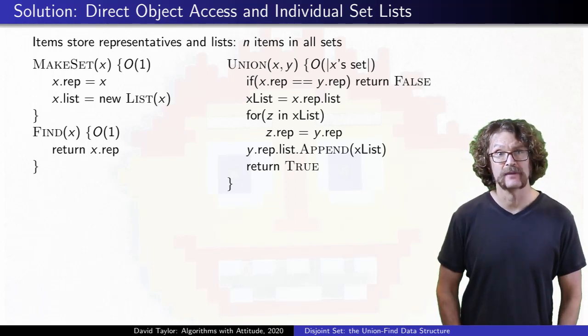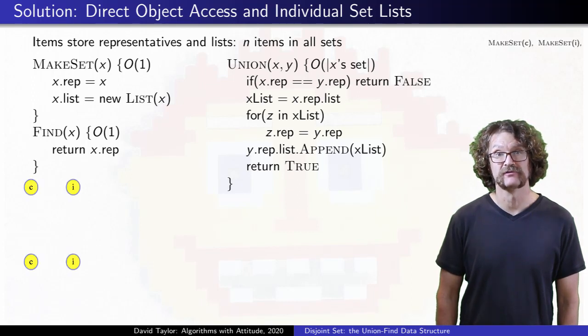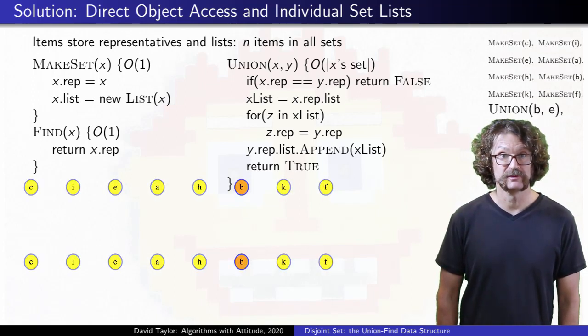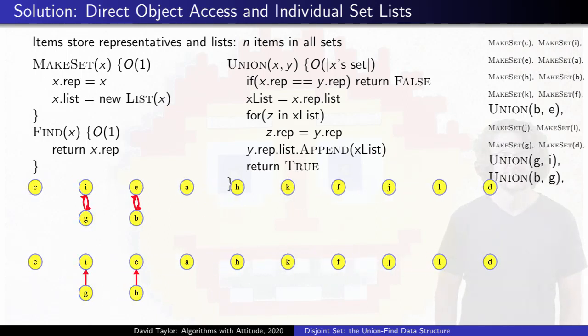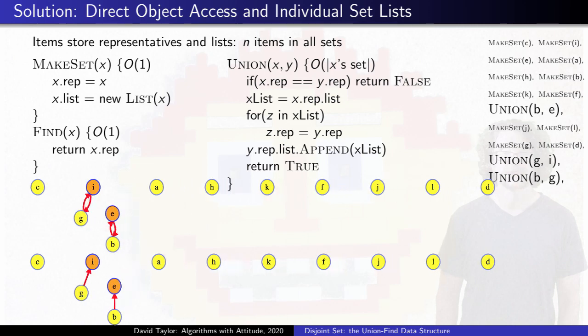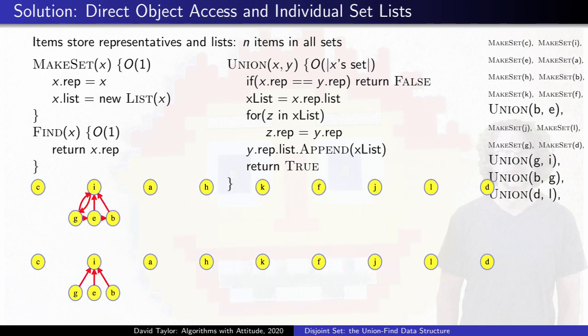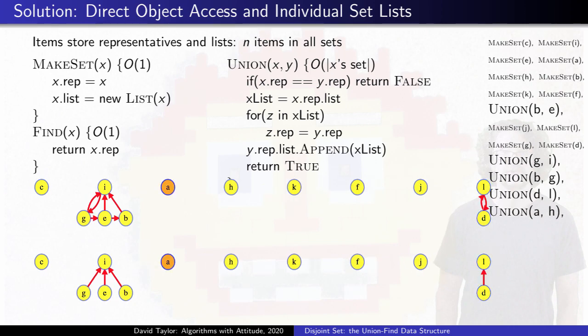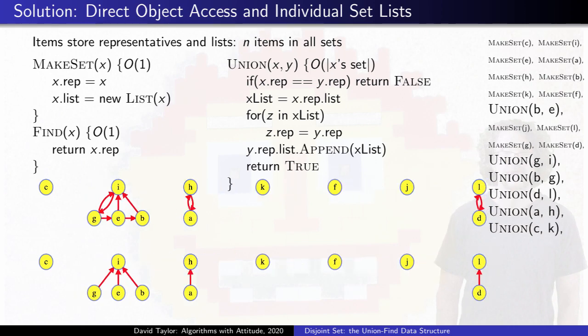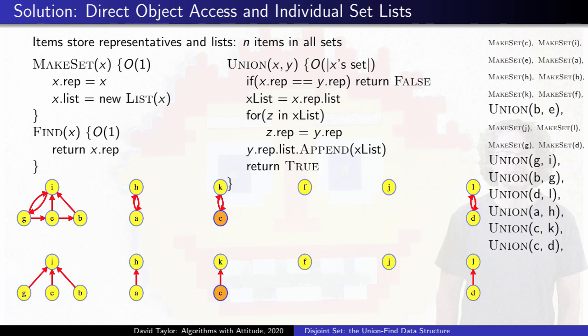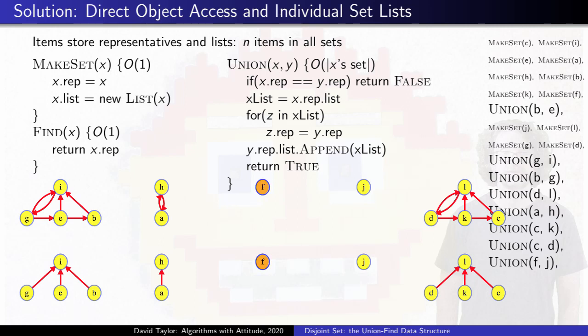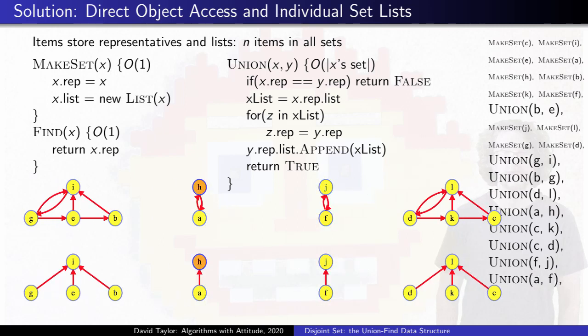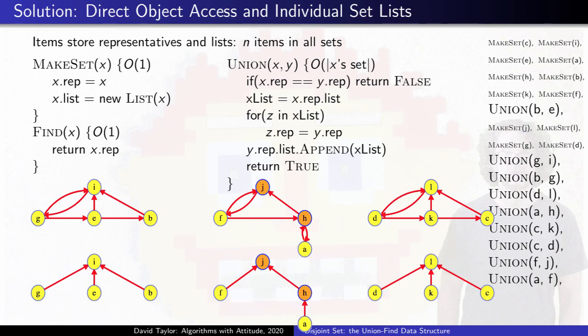The representative is a special object within the list, I'll draw it above the others. You can visualize both versions similarly, until you get to a vertex with more than one other member in its set. Then you'd expect the linked list version to have linked list nodes linking sideways to other elements of the set. For the array version, the representative has direct access, through the array, to each of the other members, but I wouldn't make sideways links. Also, to keep it clean, I'll only draw references in one direction there. Both look a lot like a one level tree, and both of those strategies are used in different tree implementations to store a list of children.